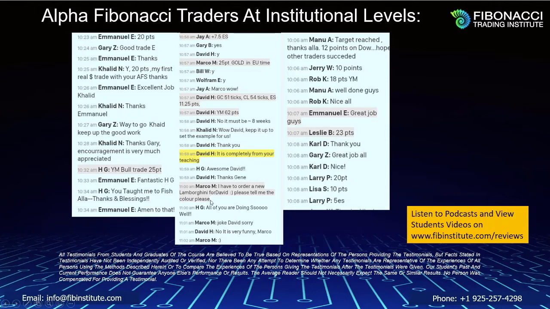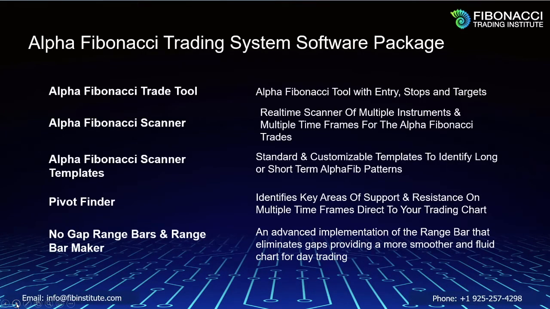And this is a very, very cute quote from our yesterday's newsletter, as Marco is joking. I have to order a new Lamborghini for David. Please tell me the color. How adorable. Italian. No matter how bad the crisis in Italy. And that's the power of a positive, precise, powerful community and system.